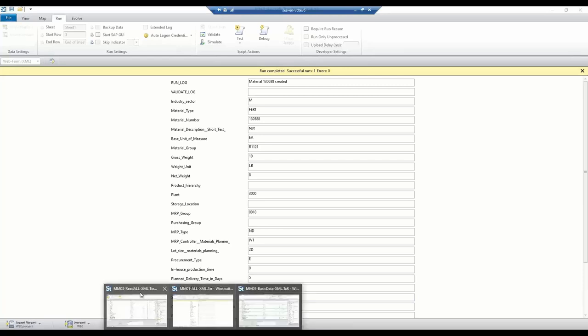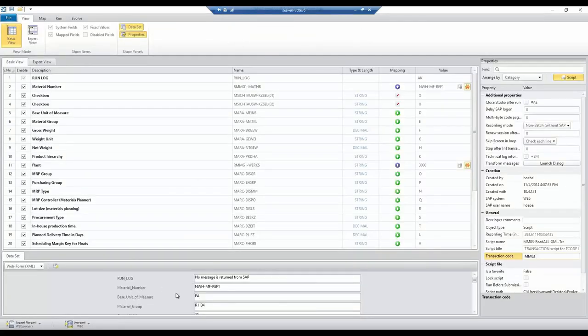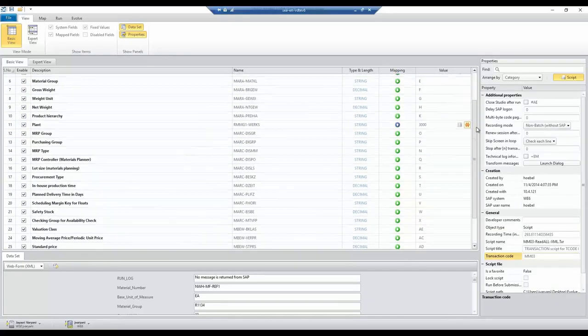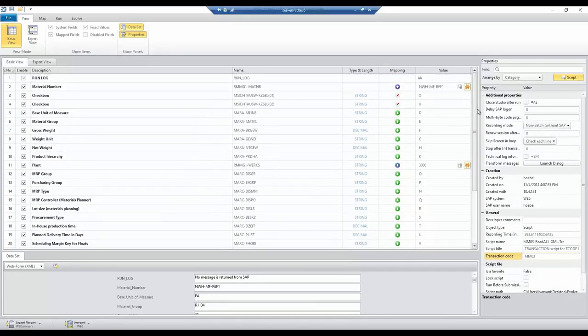I'll show you the other scripts I have. So remember, we want to allow our originator to copy from a reference material. So I have a read script. This is also a transaction script. We'll give it the reference number and a plant, and we are pulling down, or downloading, all these attributes from SAP. I could have used a query script as well.